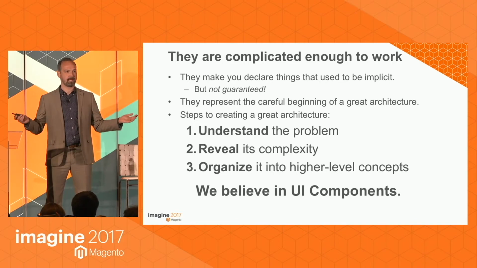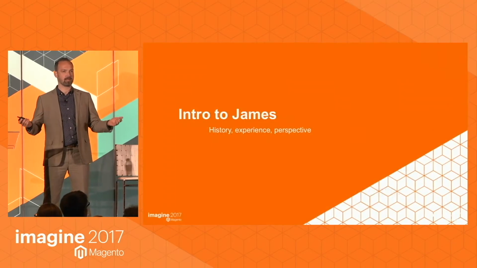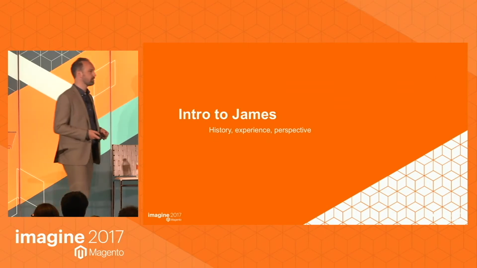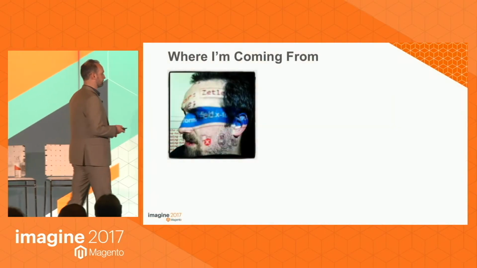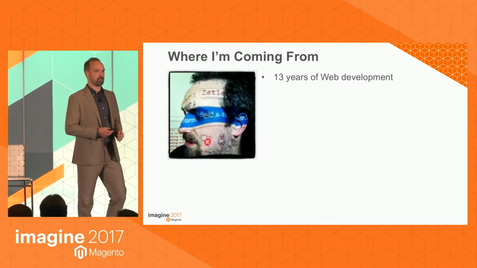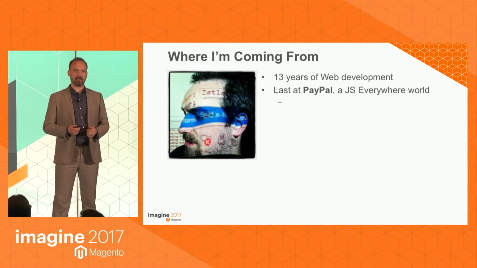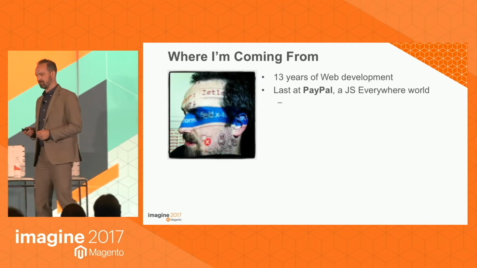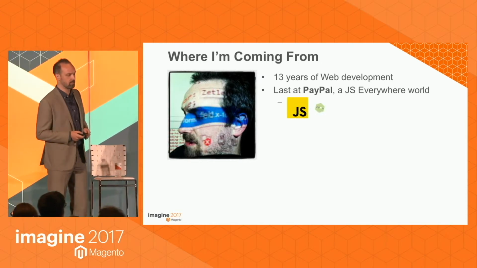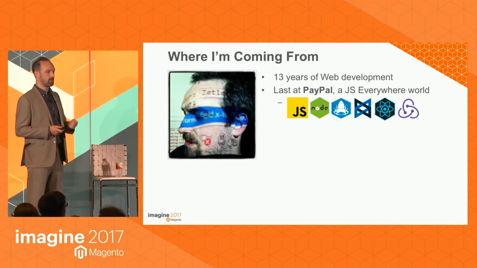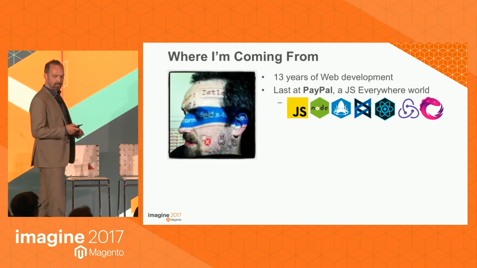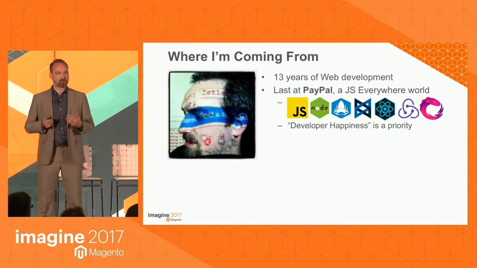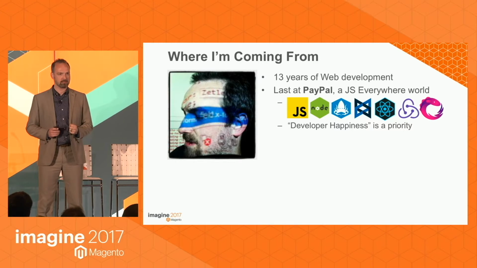So who's this guy who just dropped in to Magento to say so? Let me tell you a little bit about where I come from and why you should believe me. So I've been around a while. I've been doing web stuff for 13 years. And the last place I was at was PayPal, which is sort of a JavaScript everywhere world in dev. They rebuilt on top of JavaScript and Node.js their entire consumer front end, and they made a few frameworks and used a few frameworks, and it all kind of whizzes by, right? Probably because, like a lot of those web companies, they prioritize developer happiness.